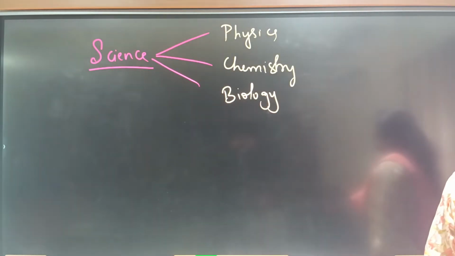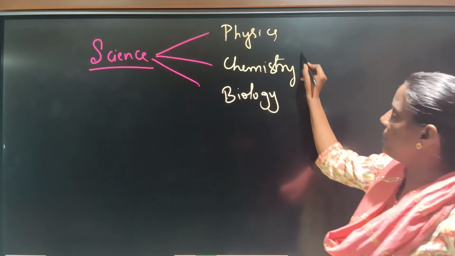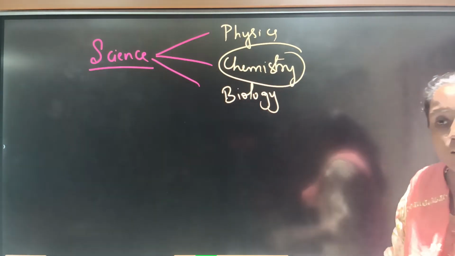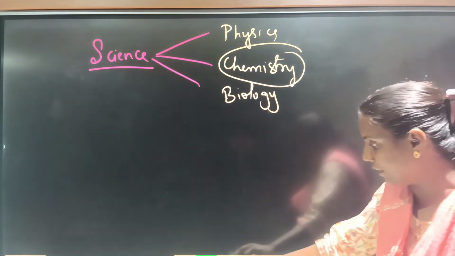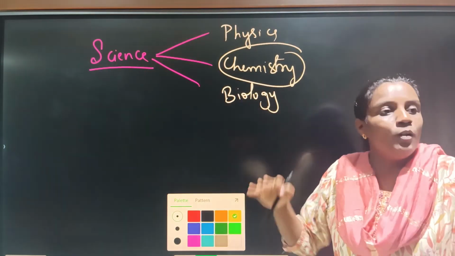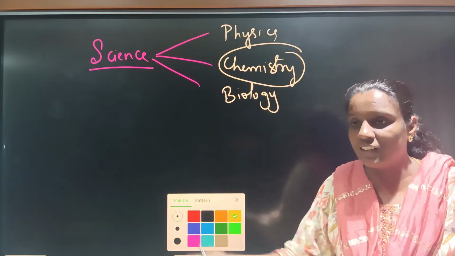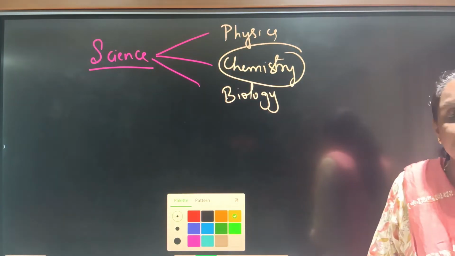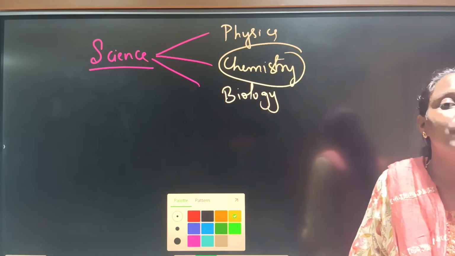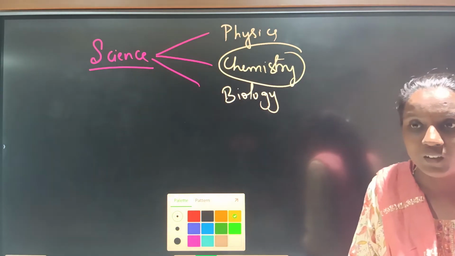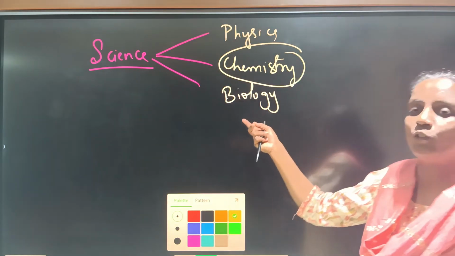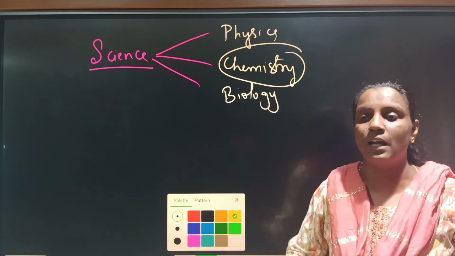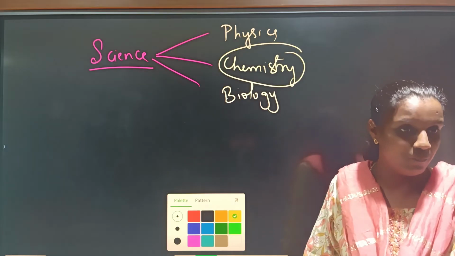Now, which chapter are we studying? Carbon and its compounds. It comes under chemistry. Now you are still more grown up, because from the next class you are moving into college level. You should also know that chemistry is divided further. Biology you already know: botany and zoology, the study of plants and the study of animals, in different ways.